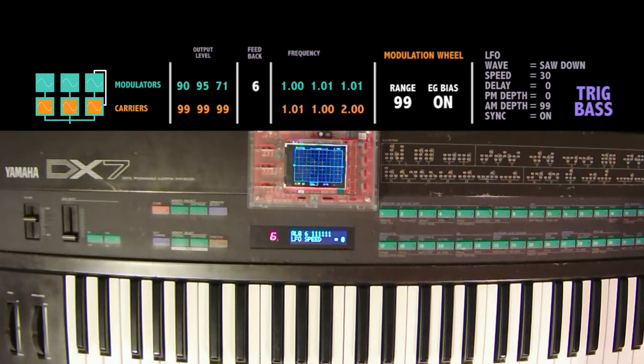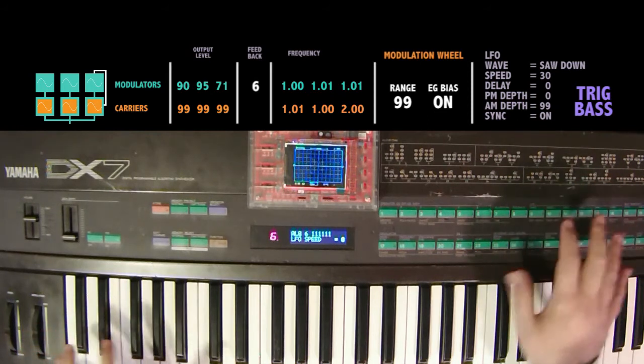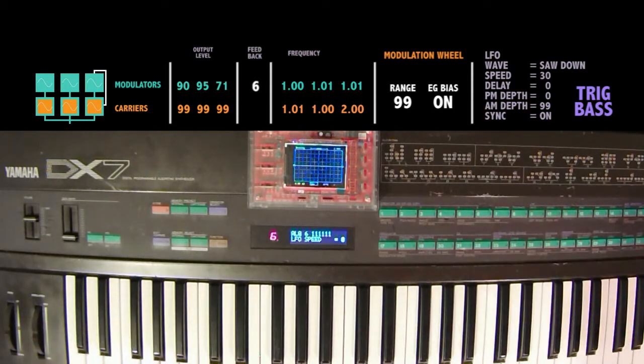And there it is, that's Trigger Bass. So some kind of advanced concepts in terms of routing and multiple controls for a single effect, but essentially it's a very easy patch to make, and this type of thing you can apply to other patches as well.